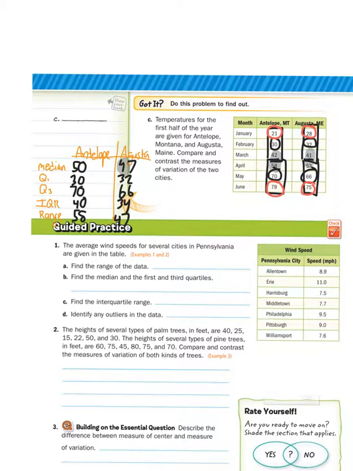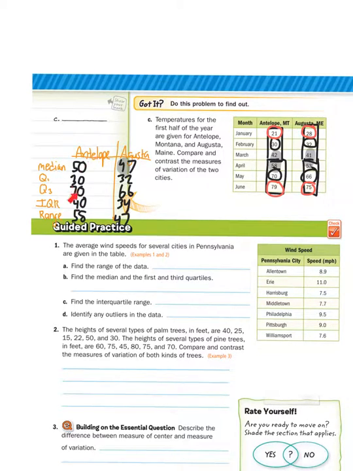Now I've got to write a couple sentences about it. So let me tell you what I'm looking for first, and then I'll pause it and actually write it out. I noticed the median for Antelope was a little higher. The Q1 values are pretty close. Okay, for the most part, most of the values for Antelope are higher. It has a higher median. Q1 is a little lower. Q3 is higher. IQR is higher. Range is higher.